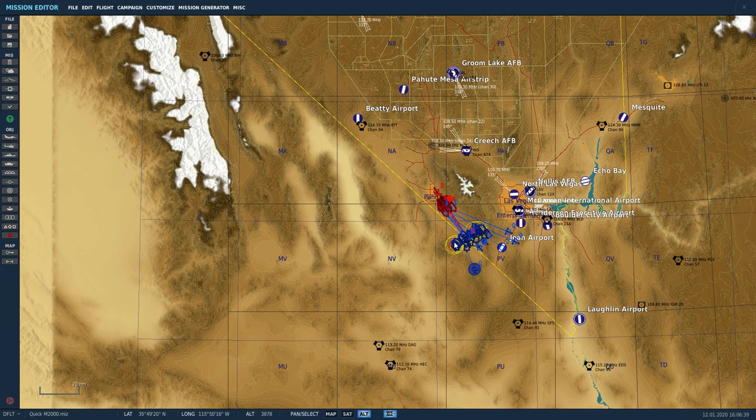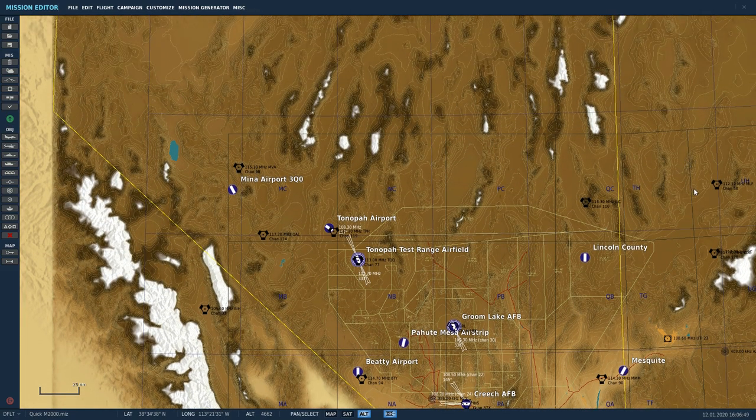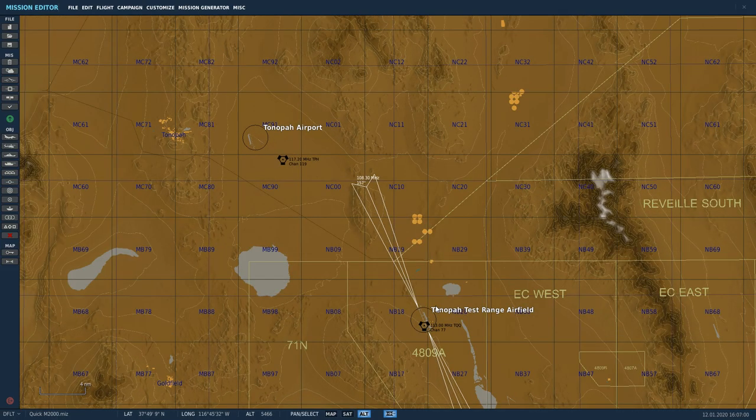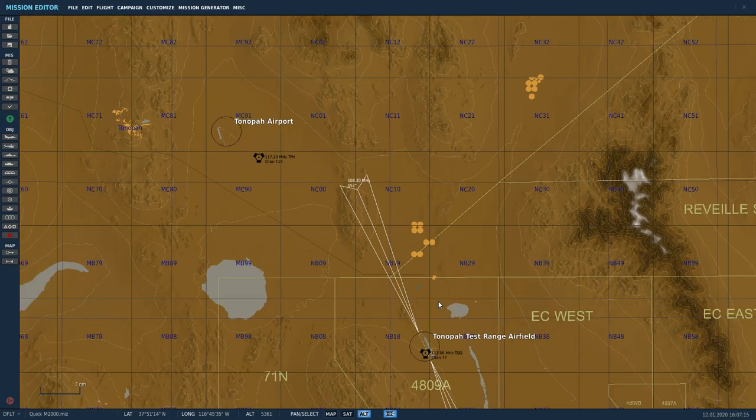So this was just a quick mission that I created for funsies to play around with the Mirage 2000 and test my frame rate in a different video. But this is the entire map, and it encompasses a pretty big area. So you've got Mena Airport, you've got Tonopah, and this is the Tonopah test range. This is where I've kind of created a test range of my own. I take off from here, and there's this little area right here that I've lined up a bunch of tanks and ground targets to basically chuck missiles and bombs and rockets and all that fun stuff at down here.